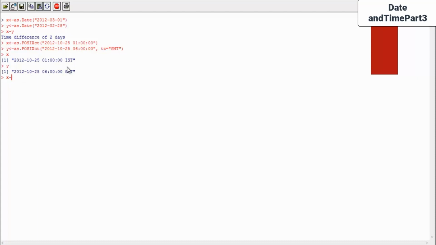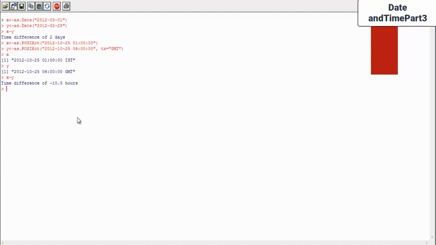Now if I do x minus y, normally if both are in the same time zone, I should get minus 5 hours. But now I'm getting minus 10.5 hours. Why is that? The reason is that the time difference between GMT and IST is 5.5 hours.